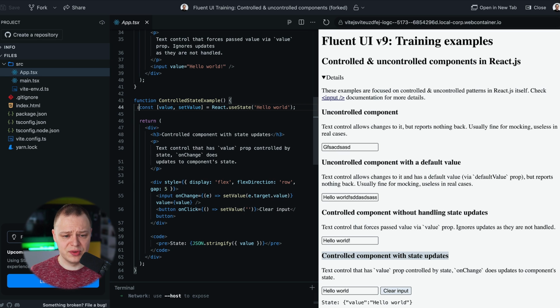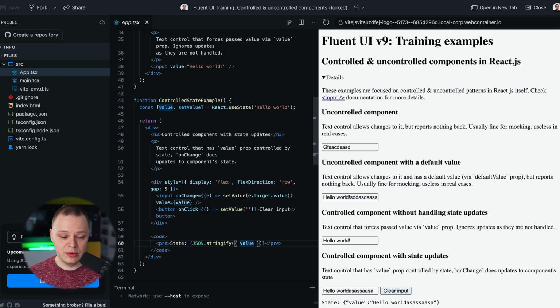Let's check what do we have there. We are starting with useState hook that holds state value for our input. It has predefined value called hello world. We can see this in input. And now we can also notice that value that is displayed in input also comes from our state hook. And to get updates from input, we are using onChange event handler. And now if I'm typing something, indeed we have changes.